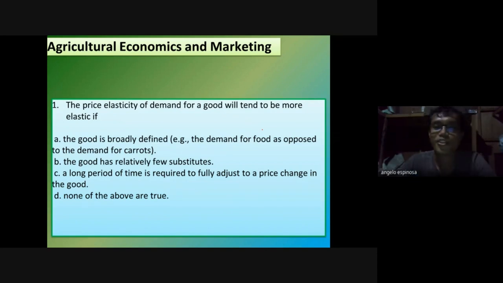Cordero ng Diyos. Cordero ng Diyos pala yun. Na naghahati ng mga kasalanan sa mundo. Ganun pala yun. Cordero kayo. Kanta pala yun sa Catholic. Cordero ng Diyos na naghahati ng mga kasalanan sa mundo. Maawa ka sa amin.